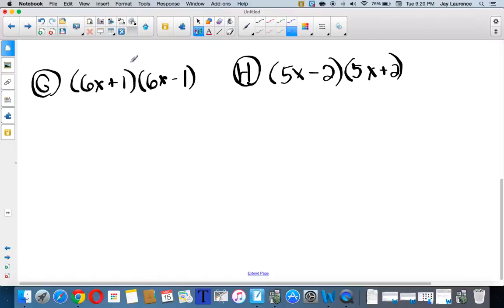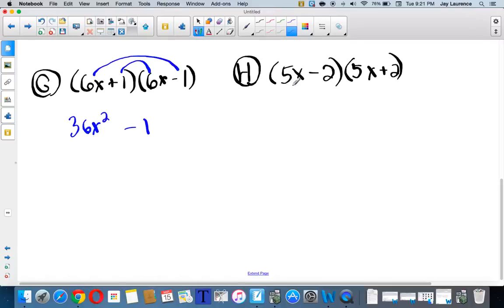So in the course of double distribution, I'm going to at some point multiply these two numbers together, and I'm going to get a positive 6x. I'm also going to multiply these two together, and that's going to be a negative 6x. So they're going to cancel out. This is simply going to be 36x squared minus 1. Yeah, if you double distribute and line everything up, you should get a positive 6x and a negative 6x, which will cancel to 0. By the way, I have a quadratic binomial here, right? Hey, did you notice that they're both perfect squares? That's important for after break. See how this is a perfect square, 36x squared, and 1's a perfect square? Yeah, that's important for after break.